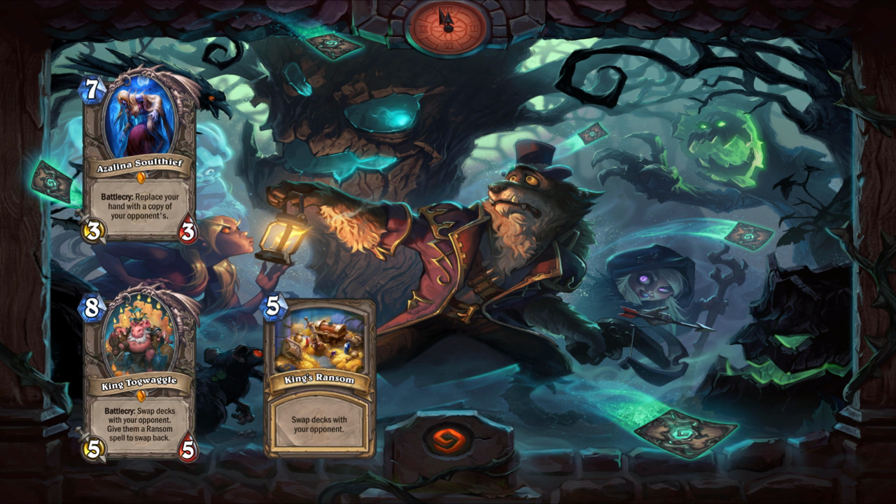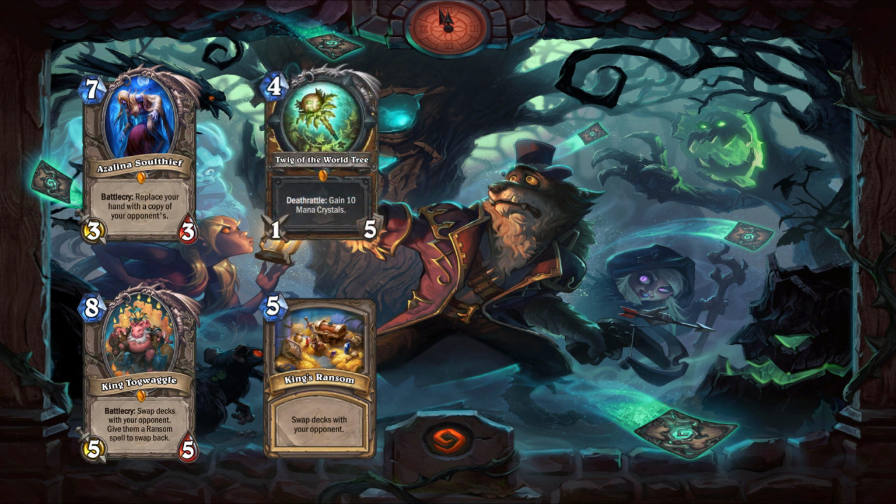The combination of these cards together cost 15 mana, however, so how could you play Azalina before your opponent swapped the decks back? Well, Kobolds and Catacombs had printed a card called Twig of the World Tree for Druid. This weapon restored you to 10 mana crystals when broken, so the combo was thus.